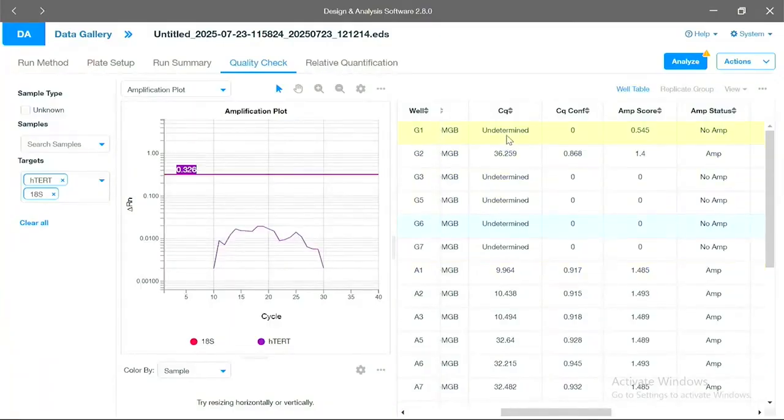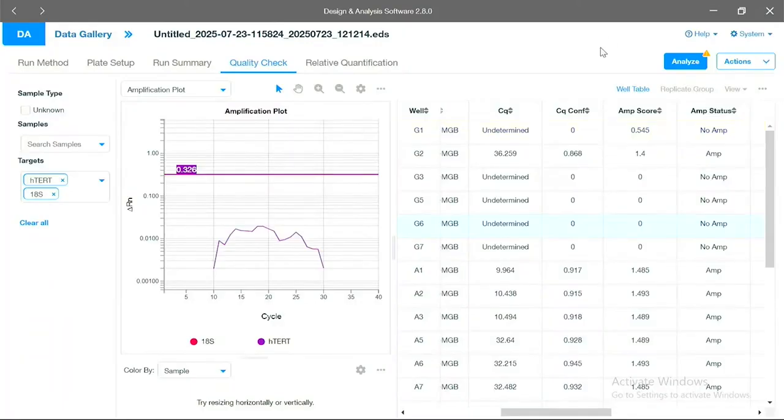So again, I have an undetermined CT with a CQ confidence of 0 and AMP score of 0.5. So this is on a 0 to 1.5 scale. And then it says no AMP. So clearly that is not a good data point, but it's my negative control. So it's actually a good data point.